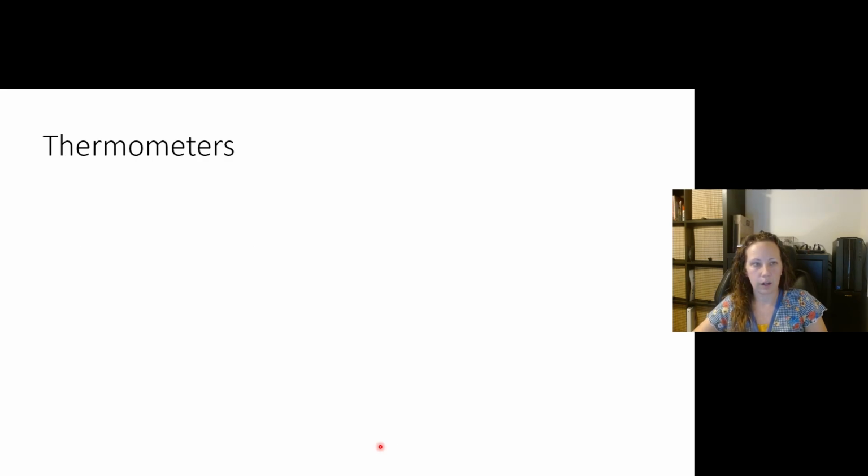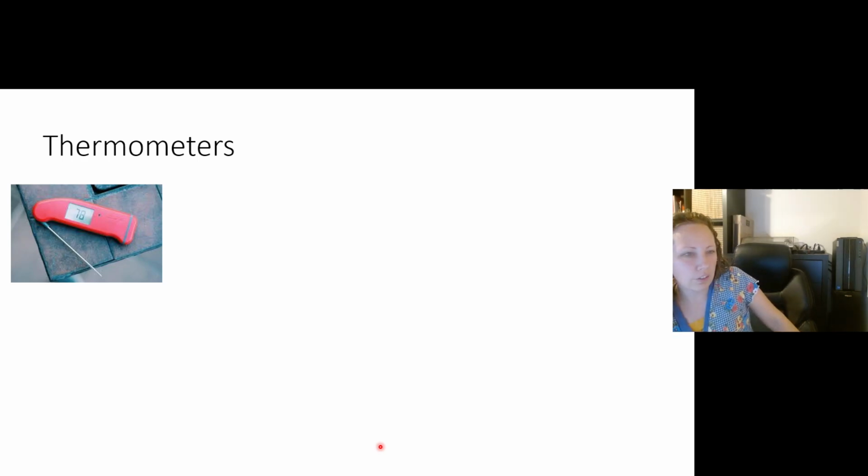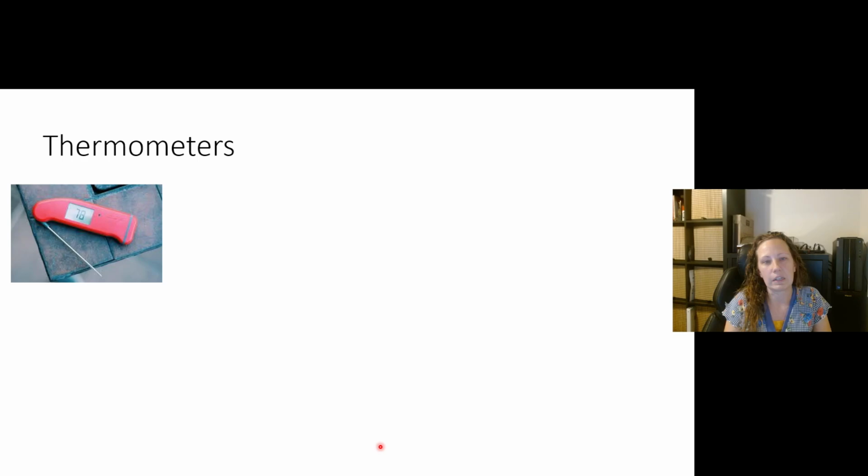Okay, last slide here is thermometers. Just to point out that one thermometer is absolutely not the same as another, and you need to choose your thermometers based on the function. This first thermometer is a Thermopin. It's probably the most useful thermometer in this whole set that I'm going to show you. It has a very broad range, and it is very, very accurate. So it's probably the best one here. I have one.